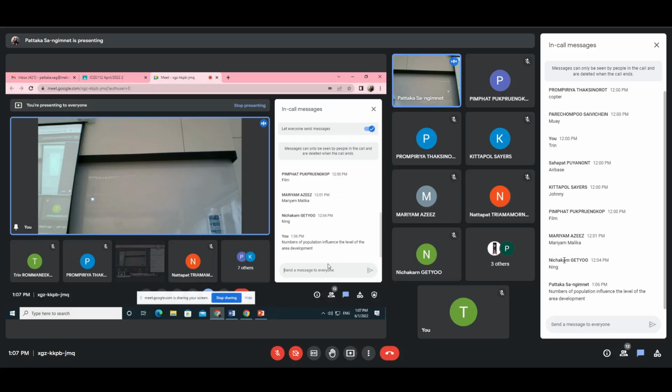So if the government wants people to be comfortable, they have to build more roads, provide more public transportation, make sure there's clean water in every household, electricity that runs 24 hours continuously, good health care, and good education for everyone. Now guys, providing more infrastructure and basic needs like this costs a big amount of money. And sometimes the government cannot afford it.